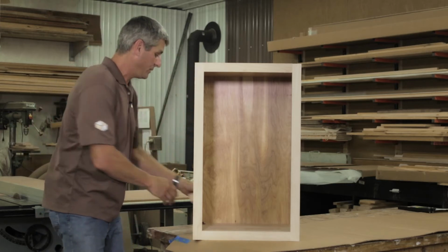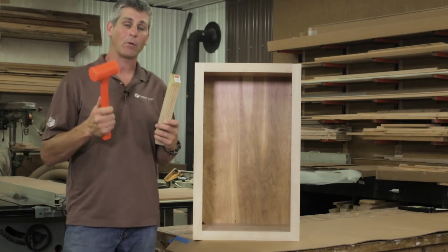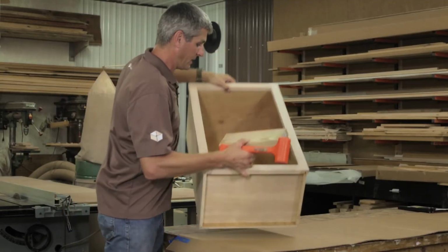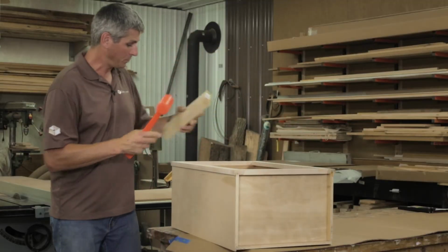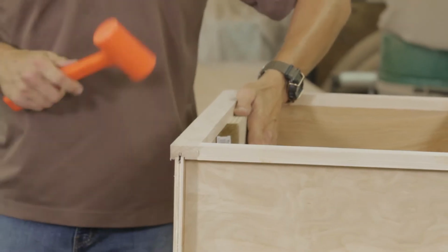So all you really need to do this is a block of wood and a hammer. We like these dead blows or maybe a rubber mallet. Don't start off with your big 16-ounce framing hammer. Try to have something that's going to cushion the blow a little bit. But all we do, I'm going to lay this cabinet down. All you're going to want to do is put this block of wood up behind the front frame and start knocking it off. And you want to start in a corner.